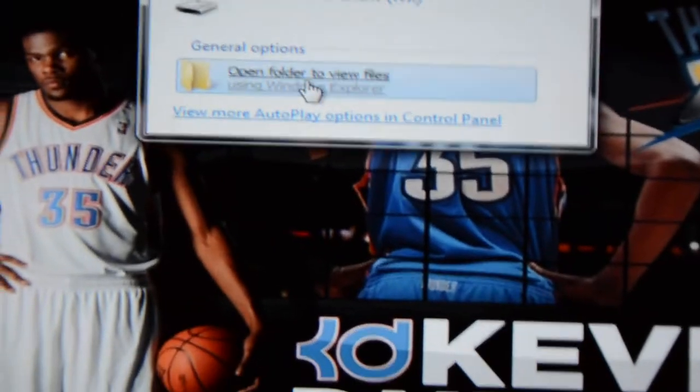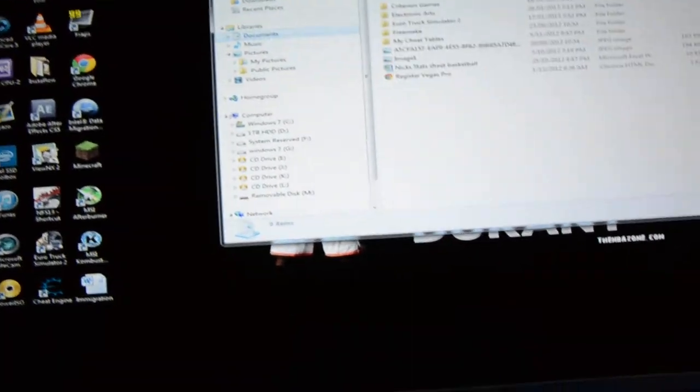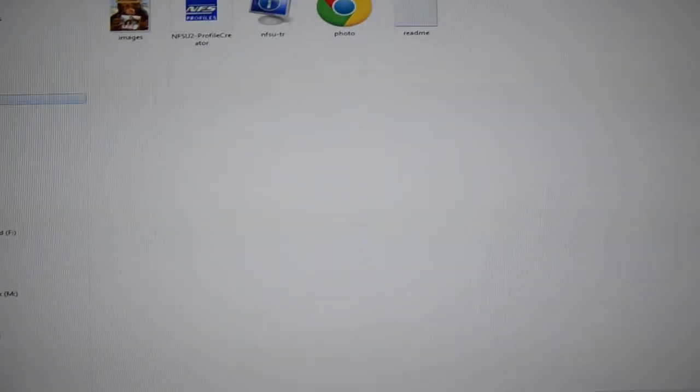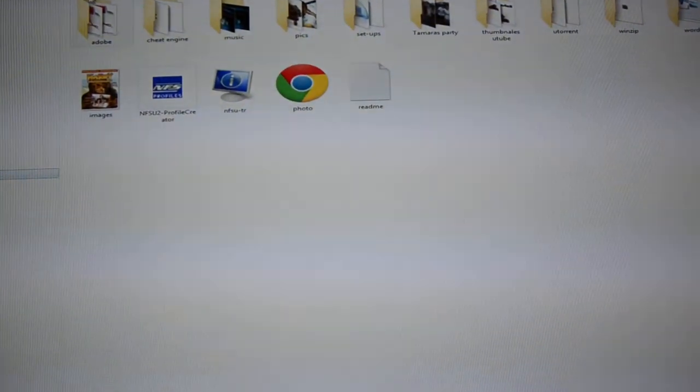If you get here, after a while this is going to start popping up. You're just going to want to continue without scanning. If you go to the files, nothing will be here, but if you go down to the computer, it will say that it's full, because the PC cannot recognize some of the files. You want to go down into here, and then actually find your program.